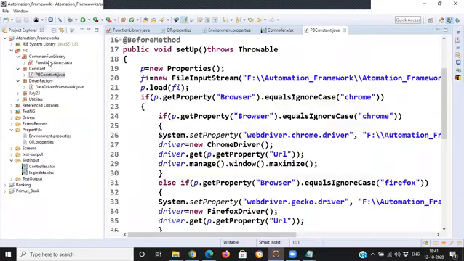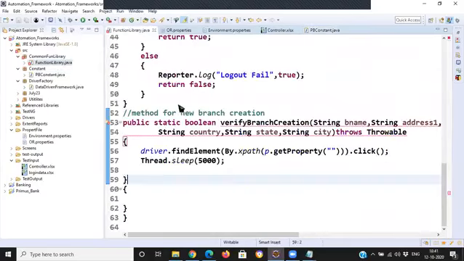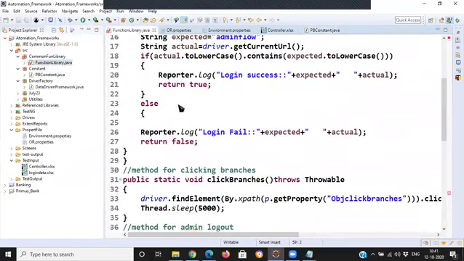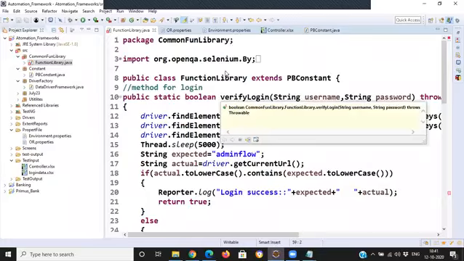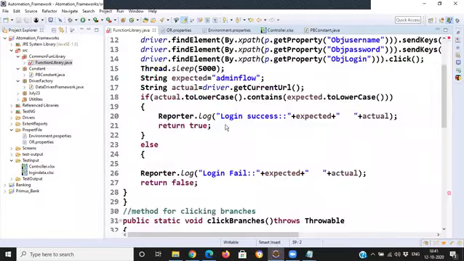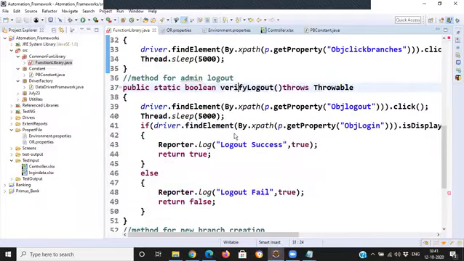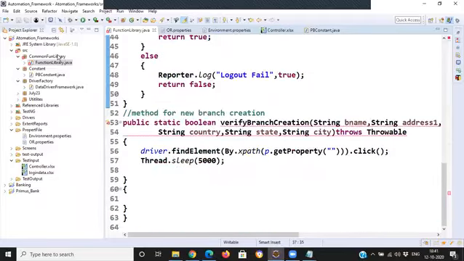And next thing is, again in function library, under common function library package, we created three methods. One for click on branches, one for logout method, and two more methods to be developed here, right?